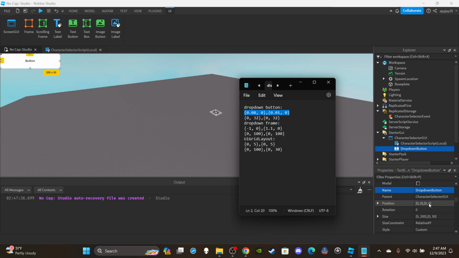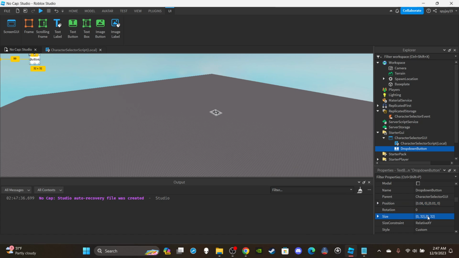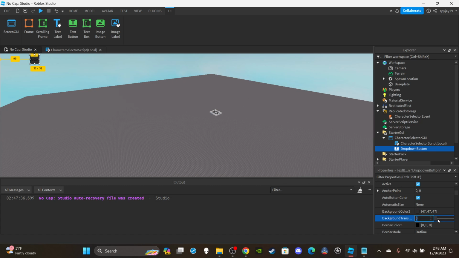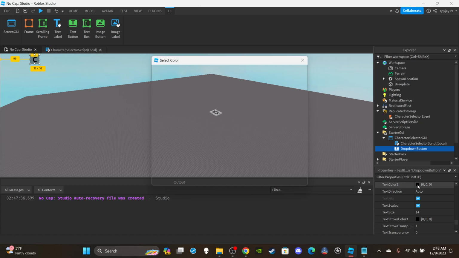So for the drop down button, we're gonna set the position, boom. Then we're gonna set the size, boom, right? Like I said, this is if you want to do it like how I did it. So I'm gonna set the background color to like a dark grayish black, right? So the transparency to 0.5. And then of course I'm gonna go down here. For the text, I would go with the letter C for characters, but again, up to you guys how you want to do it. So I'm gonna have C, and then I'm gonna change the text color to white, and then I'm gonna set the text transparency, right?